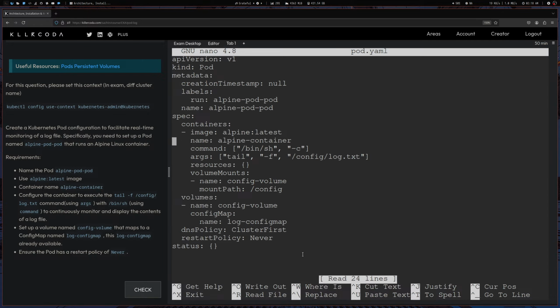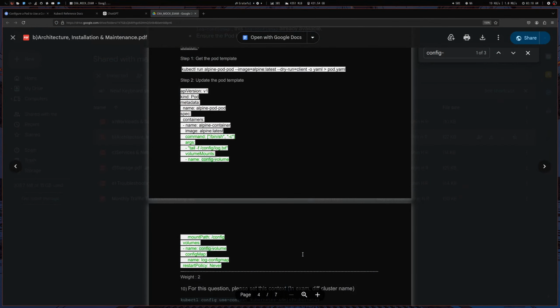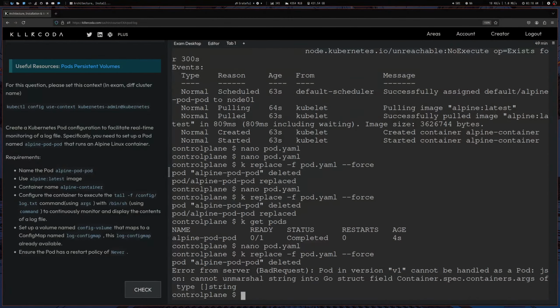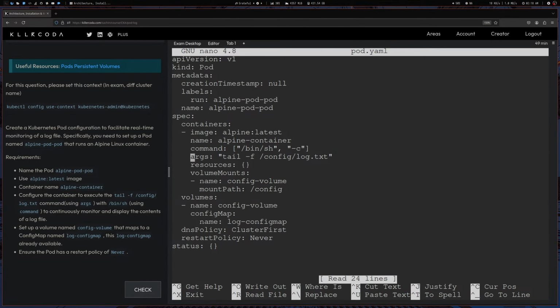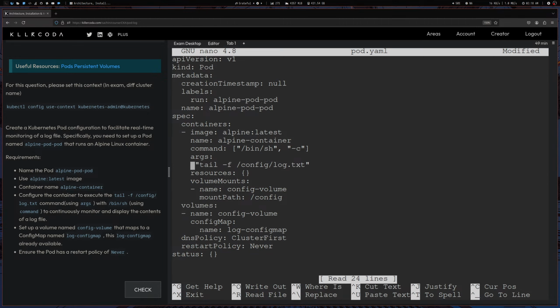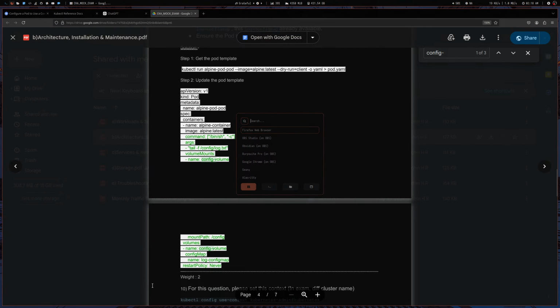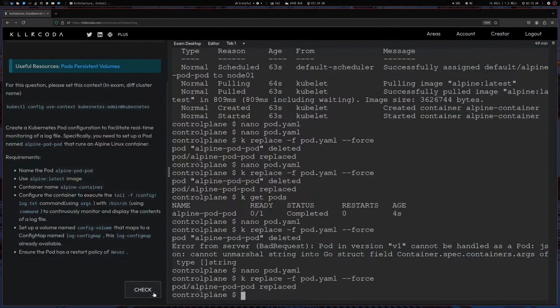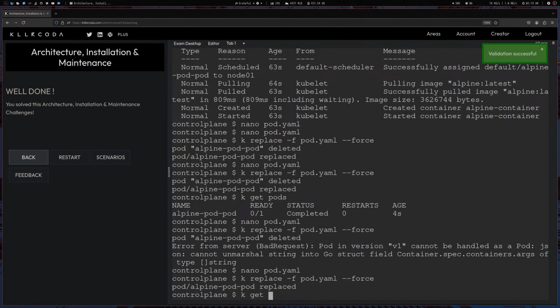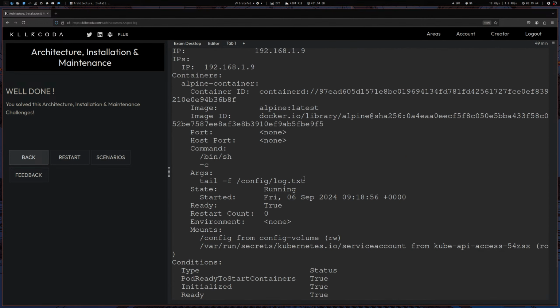Okay, describe pod. Does it really make a difference?